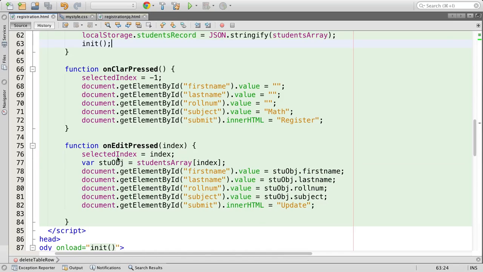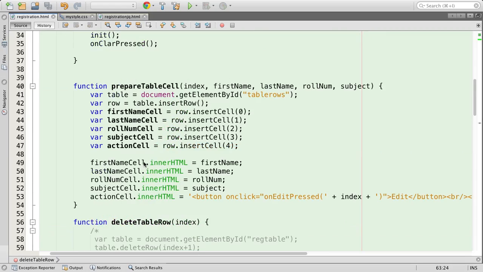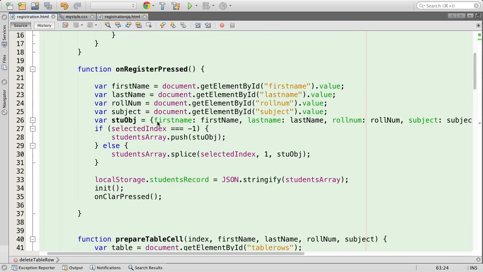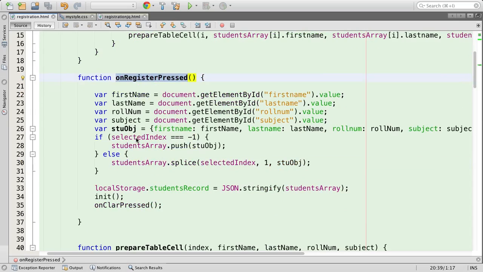A positive number for the selected index means it is edit. Any negative number tells that the click event of this button on register is for insert. So we always check if there is any positive number. A negative number means it will insert a new item. If it is a positive number, naturally that index would be treated as for editing.